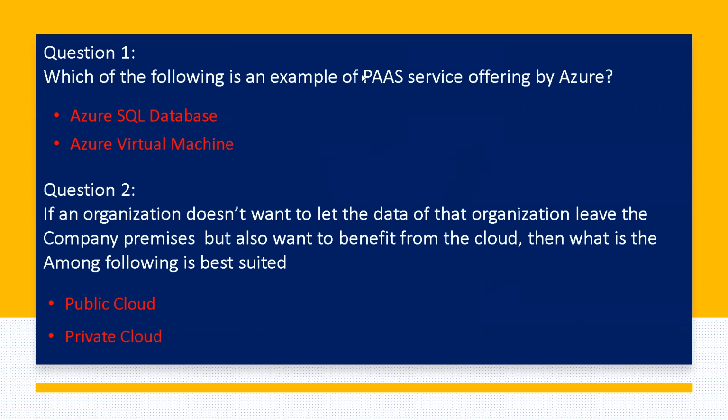And the second question. If an organization doesn't want the organization's data to leave the company premises, but also wants to benefit from the cloud, which of the following is the best suited cloud: public or private? Private cloud. Because they need the cloud features, but at the same time they don't want to share their data with another data center. They want to keep the data in their own data center. So private cloud is the answer.